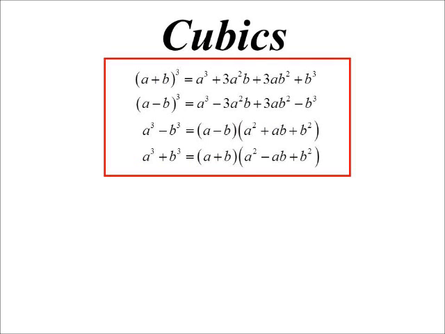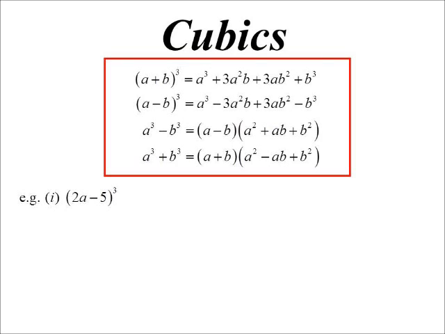Now we don't have a sum of two squares formula, but we do have a sum of two cubes. So this one, a cubed plus b cubed, starts off with a plus b. And then the second one, it's a squared minus ab plus b squared. So very similar formulas. Basically, you start with whatever the question is. So if it's a minus, we start with the minus. If it's a plus, we start with the plus. And then in the second one, we do the opposite sign for the middle term. So a plus in the first one and a minus in the second one.